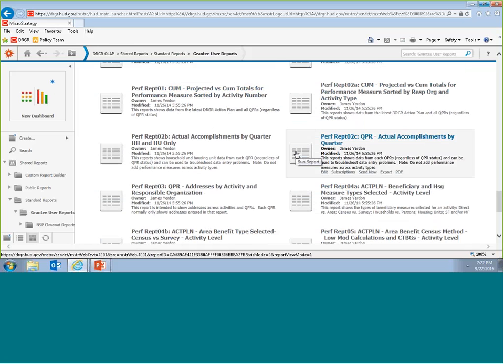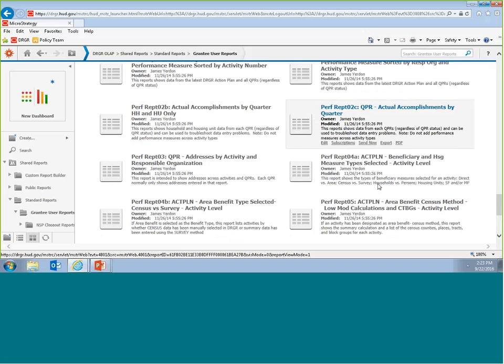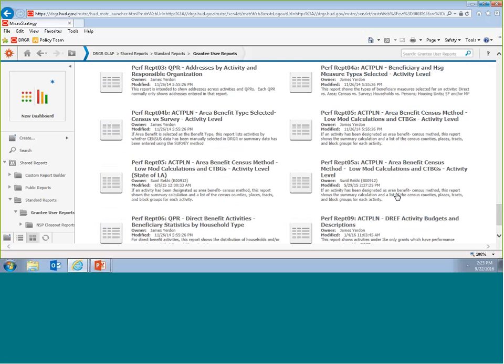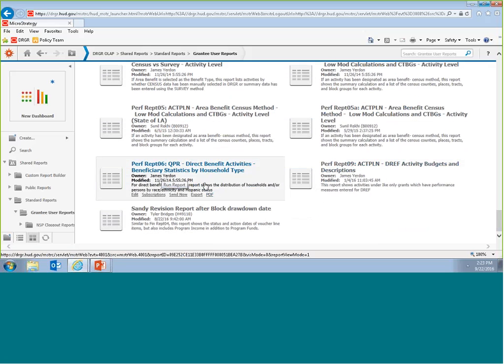This is really popular for NSP grantees because they were required to enter all their addresses. So this helps you identify which addresses have been entered and which may be missing, for example. And the final PERF report is PERF Report 6, which is all of your FHEO data, so your race, your ethnicity, and your female head of household status. And we're going to look at this one today as well.